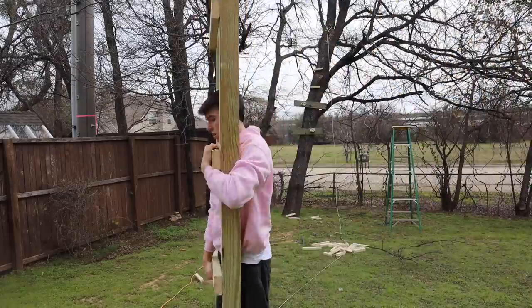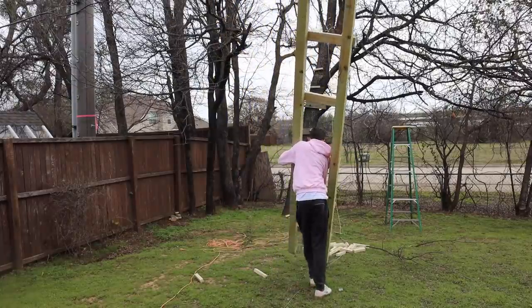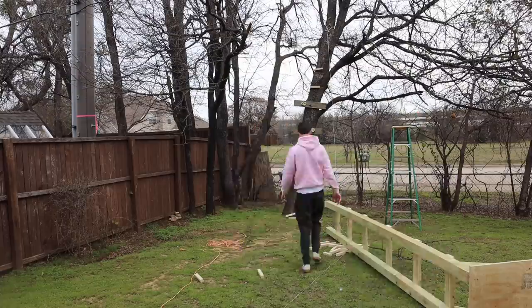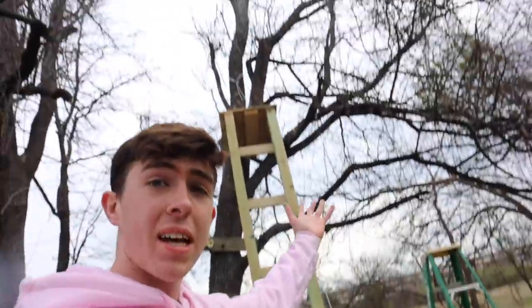We'll send it, you know. I'm in the middle of editing that part right now — I just want you guys to know how painful that was, just so you know. It's heavy. That was sketchy. So I basically got this tower built up into this tree now. It is officially just time to get the zip line onto another tree.